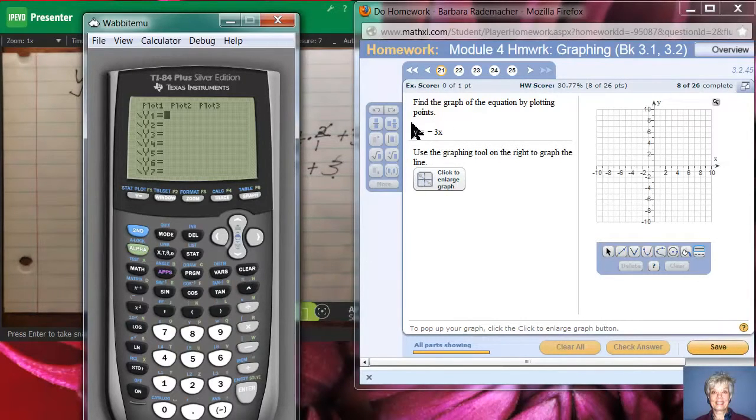Here we're dealing with the equation y equals negative 3x, so to get negative 3 you push on the negative button, then the 3 button, and then to get x you click on this button right here that has x as the first letter. Now that gives me y, here it's y1, but that just means the first y equation.